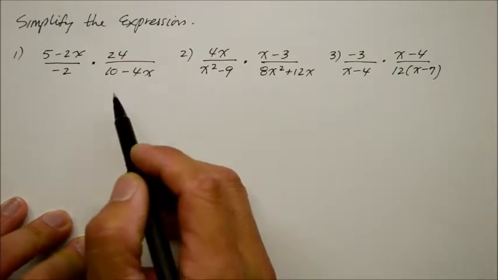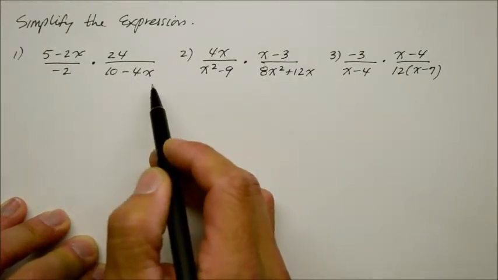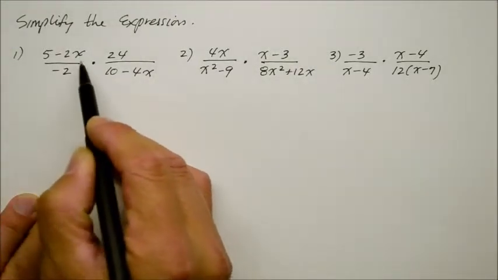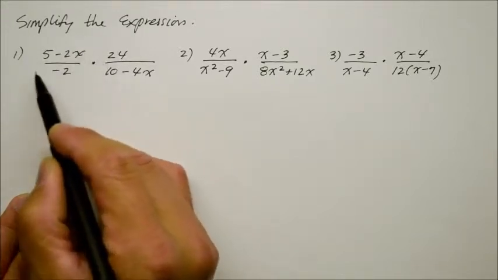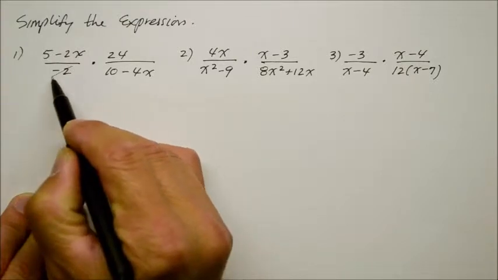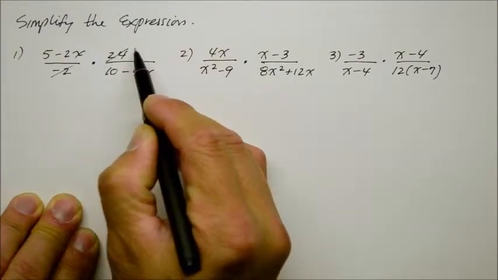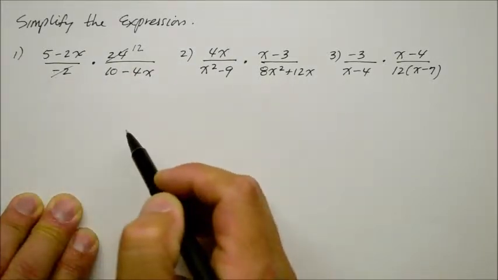So number 1, when we're multiplying, like in the past when we talked about division and quotients, we just multiply across. But at the same time, we could think about simplifying whatever we can. So for example, 5 minus 2x over 2. Nothing can really be done with that. Oh, but look! The negative 2 can simplify 24, can it? 12 times, that is. Knowing that it's going to be a negative, okay?